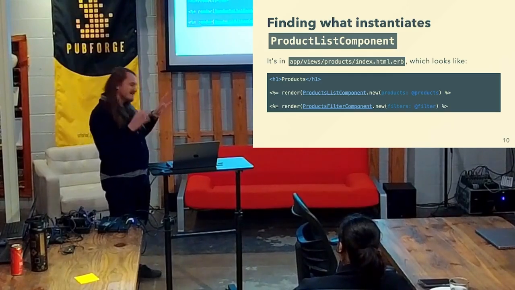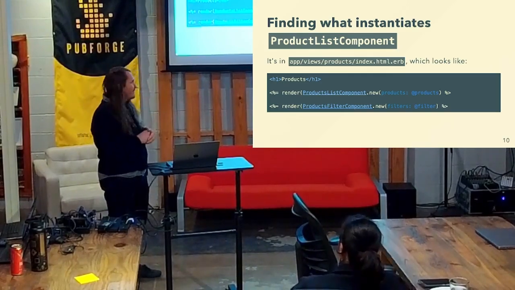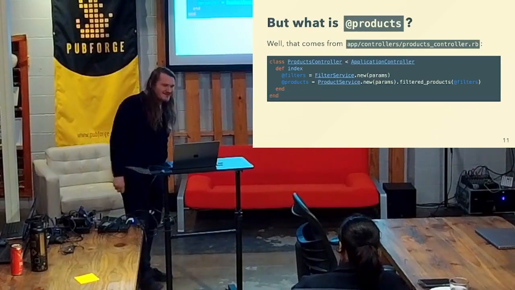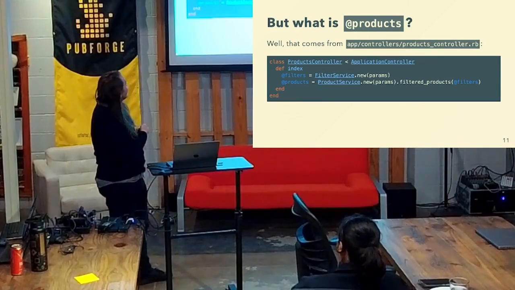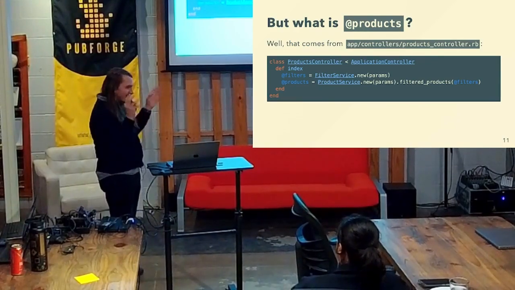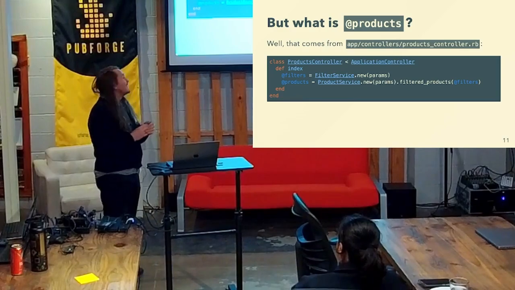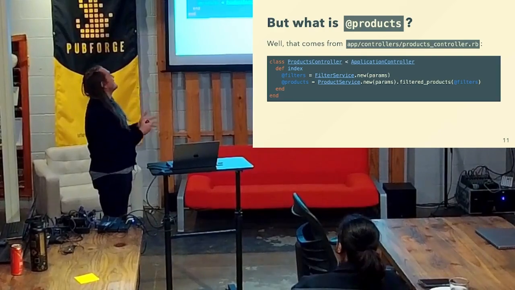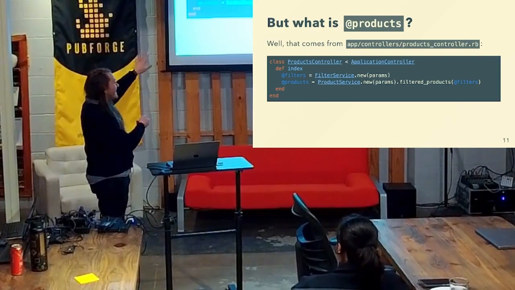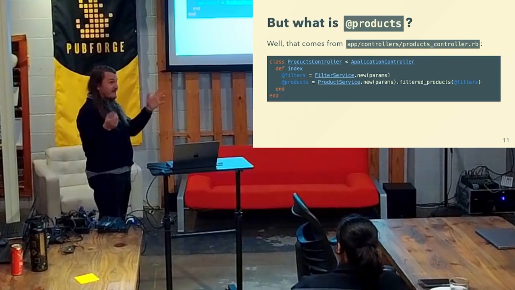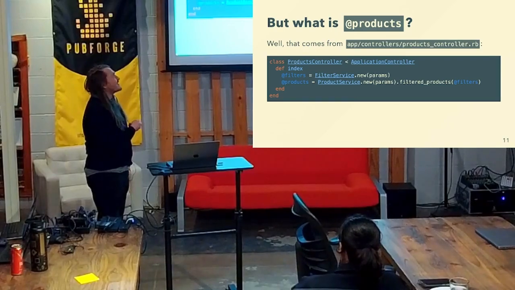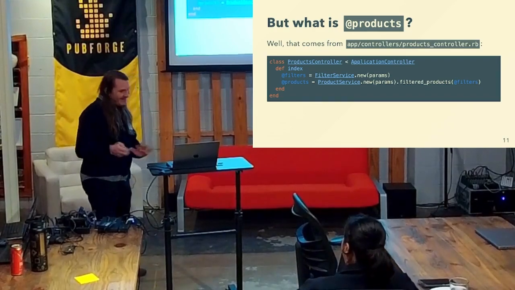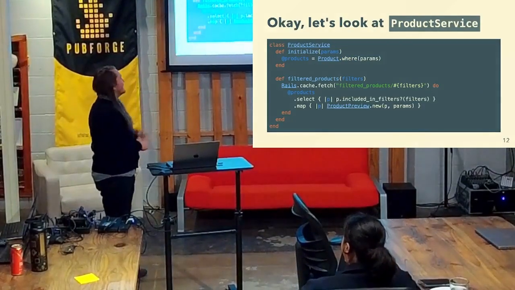And we see another component that renders products, and it's @products — so it's an instance variable, not a local variable. What's @products? We've been using Rails for 14 years, and we know it's in the index action — that matches that index file name, that's the kind of magic of Rails you hear about. And we have products, and it's assigned — but it's calling out to the product service because we don't want a bunch of code in this index. So we have product service; it takes the request parameters and calls a method filtered_products with this filters variable. So we still don't actually know what we have — but let's go check product service.